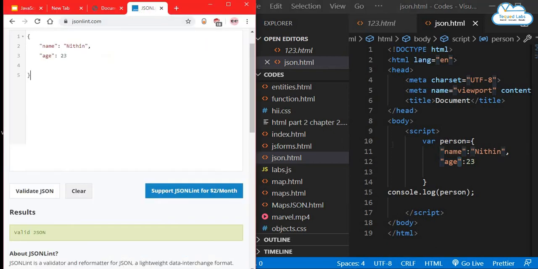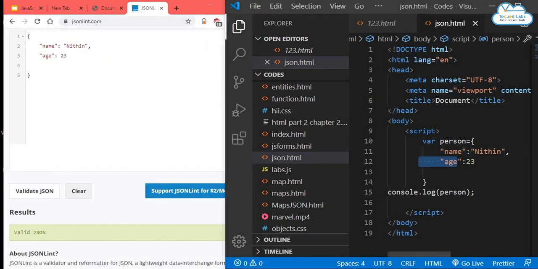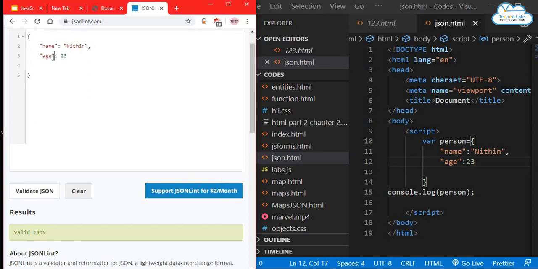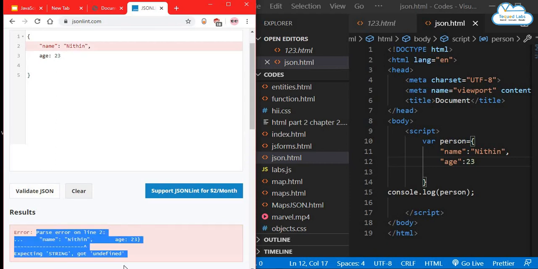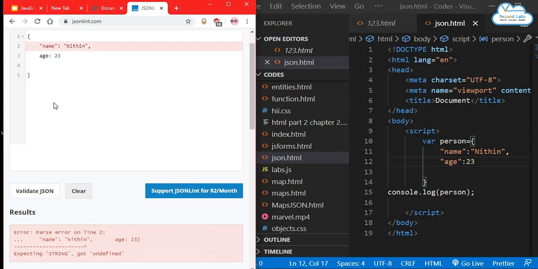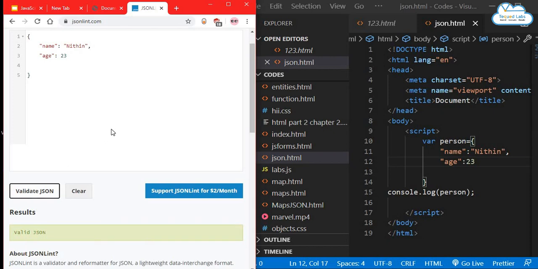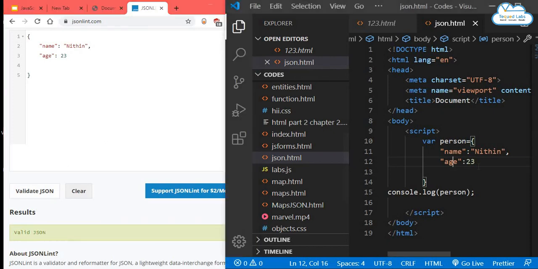But when you are using JSON, particularly, you cannot get the output. Now this is a valid JSON, but if I remove this quote and if I check here, you can see there's an error. So that means this is not a valid JSON. So if we want to make it valid JSON, you have to add a quote here so that it says valid JSON. Now you can add one more property here, that is email.